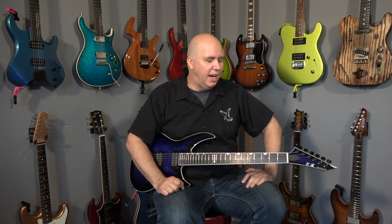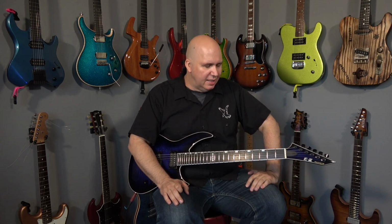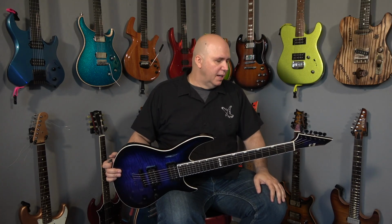So what are my final thoughts on this guitar? Well, it's pretty easy. I have to say the E2 definitely has cleared it up for me, trying one, experimenting with it. The E2 is for someone who wants everything that the ESP guitars have always brought you, which is this high-end feel, beautiful craftsmanship, just you don't get the ESP logo. And at first I wasn't sure how I felt about it, but to be honest with you, knowing now that it's legit, in other words, that it feels and plays like it's supposed to, yeah, I don't know if I would pay for the ESP branding. You know what I mean?